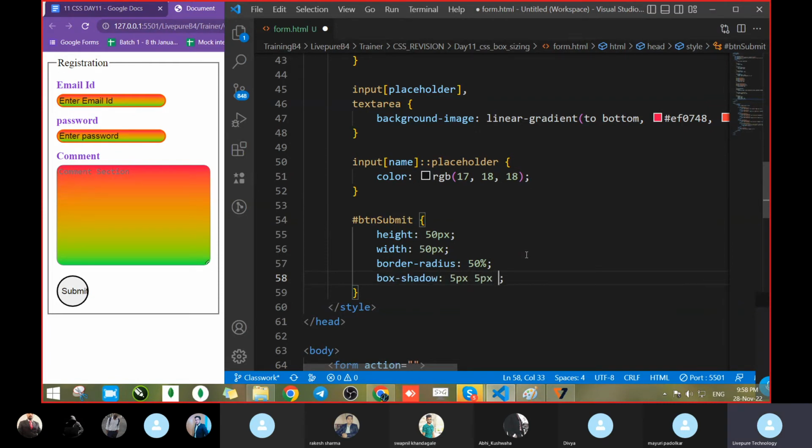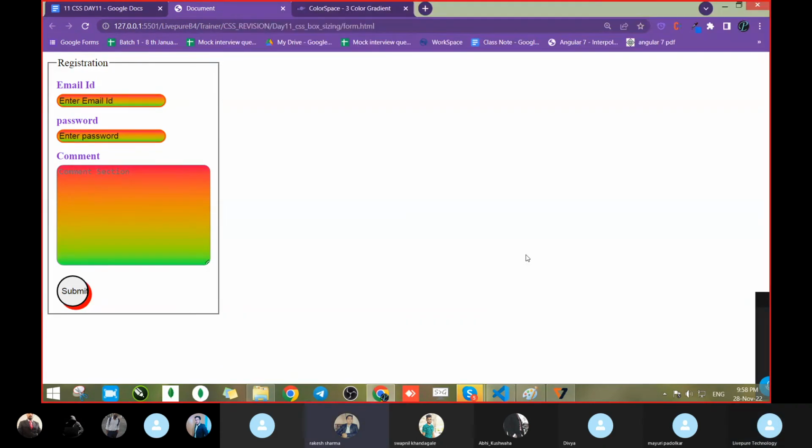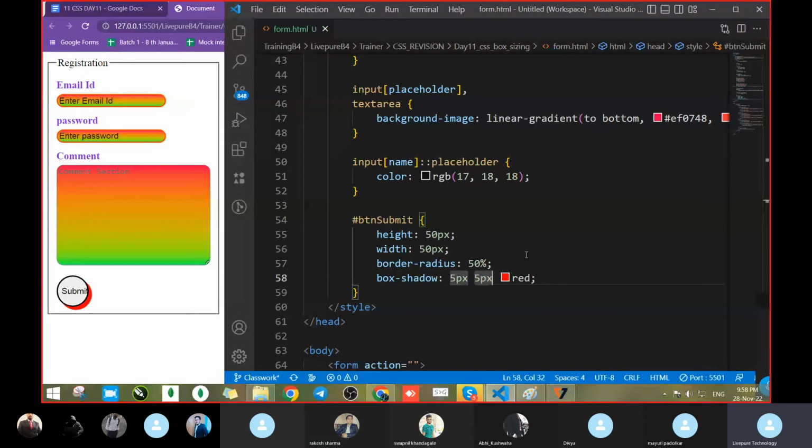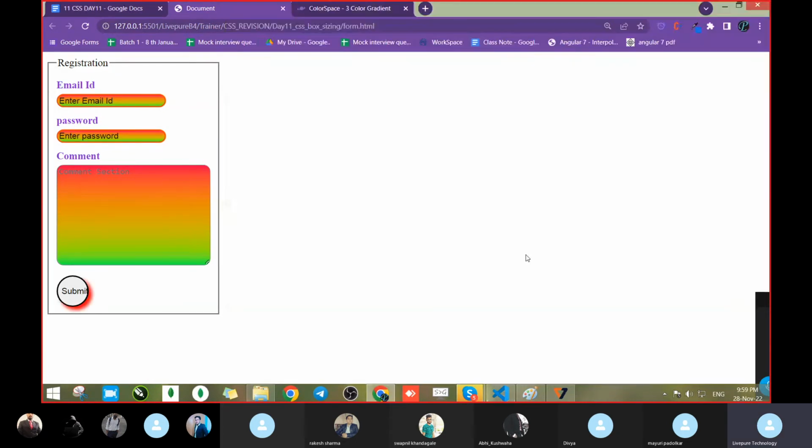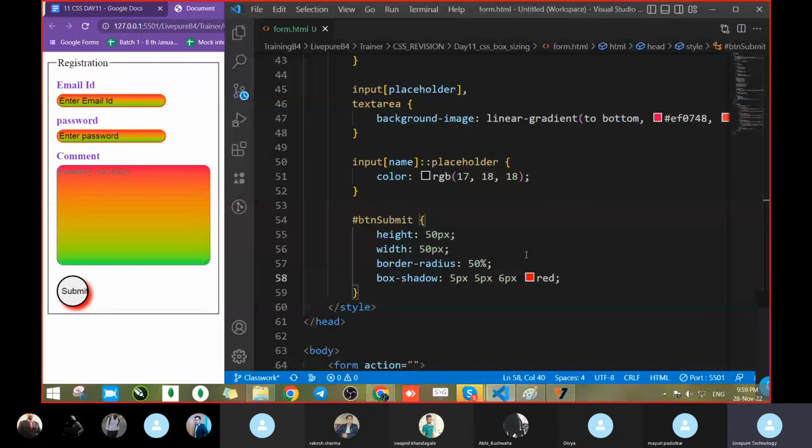How many values, 2 or 3? 3. Okay. Yes, 3 will give that blur type of image. But if we pass just 2, then it will be normal. No, only 2. Okay. Got it. That is how we can design that input field.